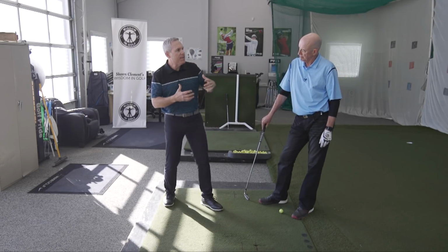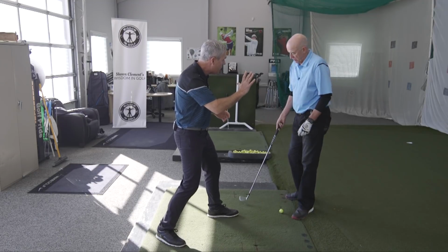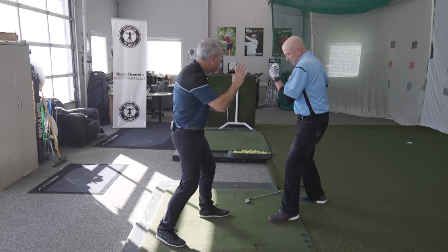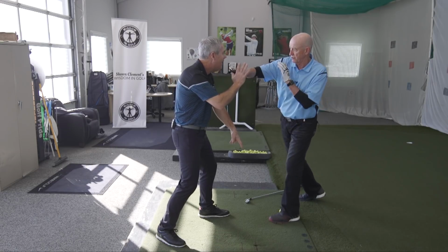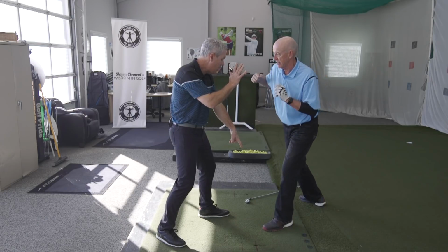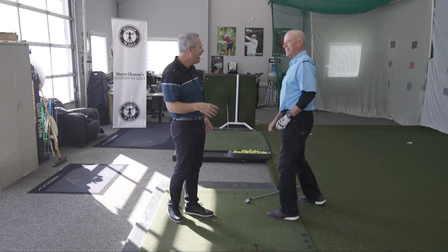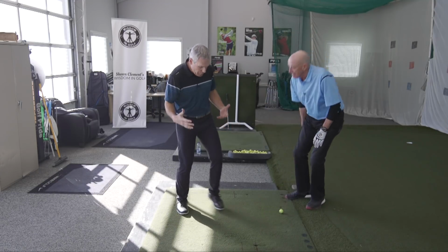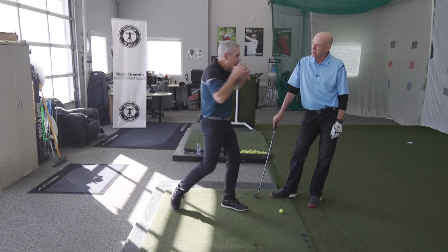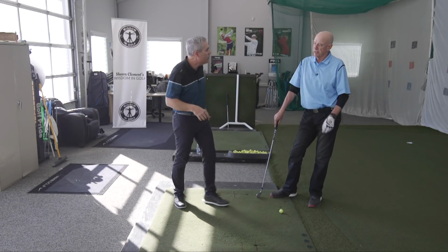Yeah. And that's one of the things that I like about a martial arts punch. When you were getting ready to snap your punch towards me, even if I was starting here, a sparring stance is usually feet like this, because it means that I can get onto my open foot faster than if I was like this. I would have to make a lot of maneuvers to get here, and by the time I do that, you're long gone. Or you hit me first. Exactly. So you already start slightly open because it makes it easier to get into, and the amount that it's open depends on the target that you're hitting into.